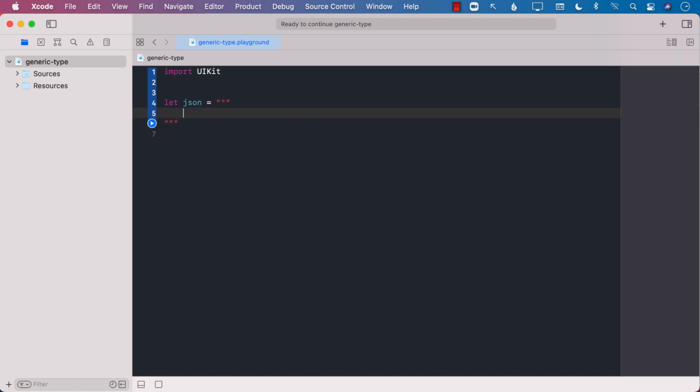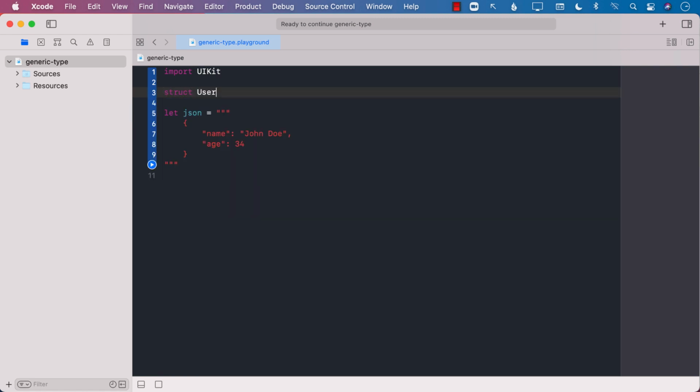We will take really simple JSON, which will have a name field. And the name can be anything, so we're just going to put John Doe. And we will also have the age. And we are considering that we are receiving this from some web API. Great. Now I need to decode this JSON and populate my own custom model.